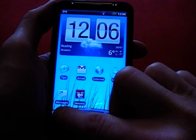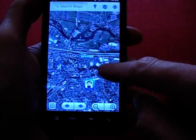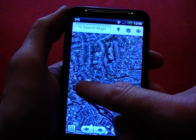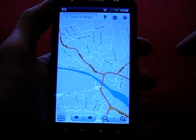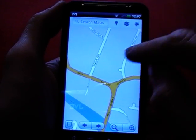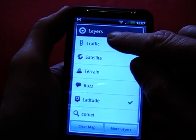Now other things that you can do with this, well, we've got the mapping application. That's another thing that is extremely good. Google released recently, just before Christmas, their version 5 of Google Maps, which is vector based. Now you can, as I'm sure you know with Google Maps, you can turn the satellite on or off. And so there we have it. Now it's vector based, which means that there's hardly any delay, and you can actually cache the maps. But there's so much more that you can do than that.